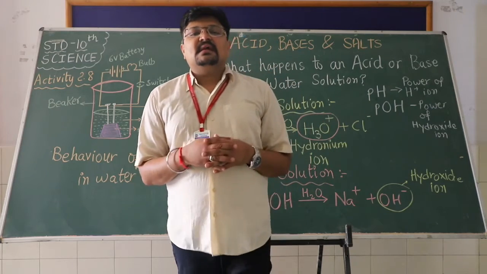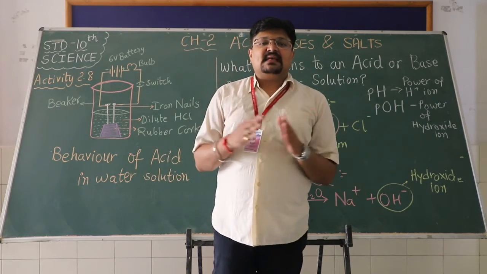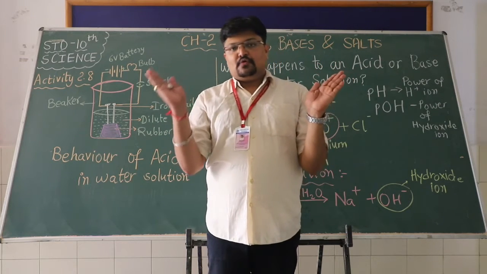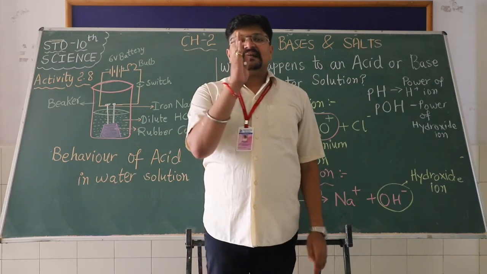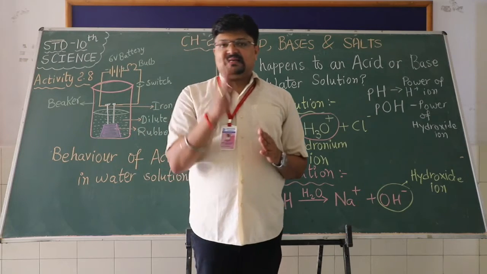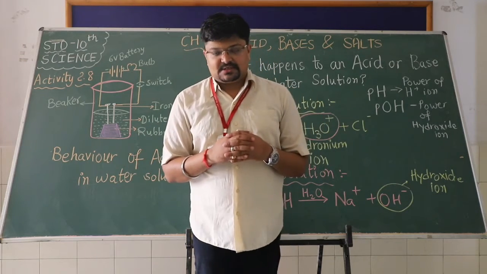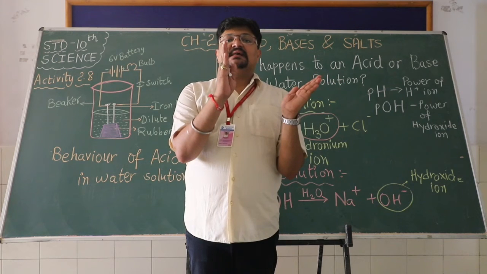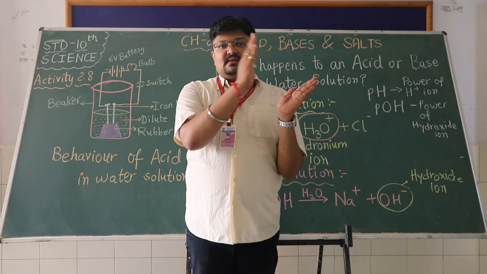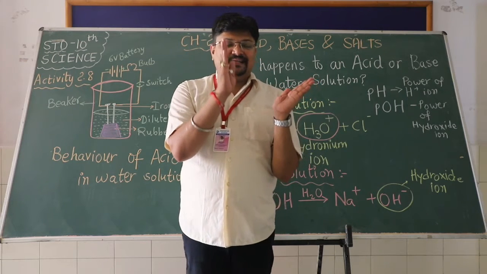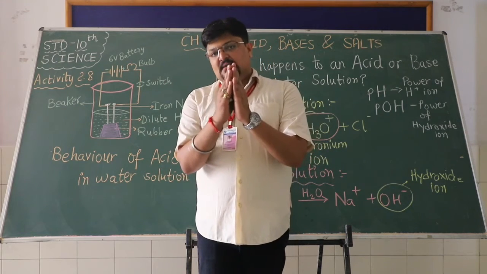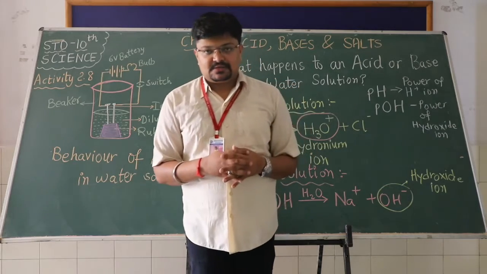Basically, S.P.L. Sorensen gave the pH scale. This pH scale ranges from 0 to 14. Exactly at 7, if the pH meter reading is exactly 7, then it is known as a neutral solution. So 0 to 7 is an acidic solution. If it is 0, 1, 2, 3, it starts from here, and up to 6.9 it is an acidic solution. Similarly, from 7.1 to 14, it is the basic solution.